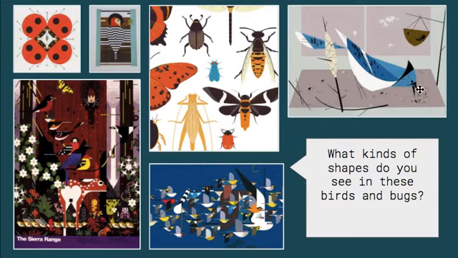We see triangles in the beaks. When we see all of these birds, they all look like they have triangles in their beaks. We see ovals. The shape of the beetle here is like an oval. This body of maybe a bee or a hornet is an oval. We see ovals and circles in the wings here. Then we see some rectangles. Don't you see how all of these are made just using simple shapes?